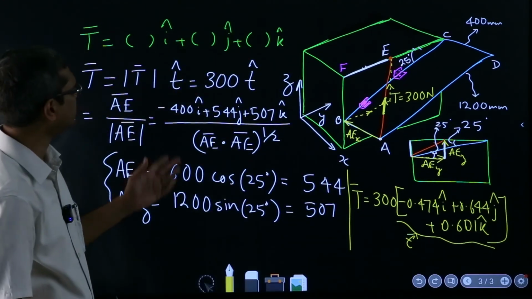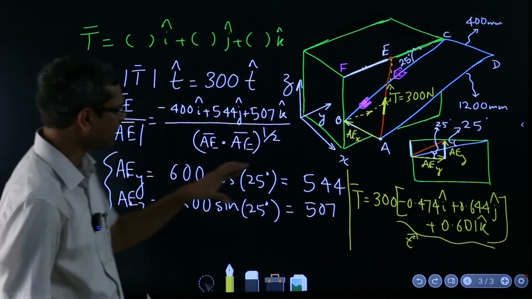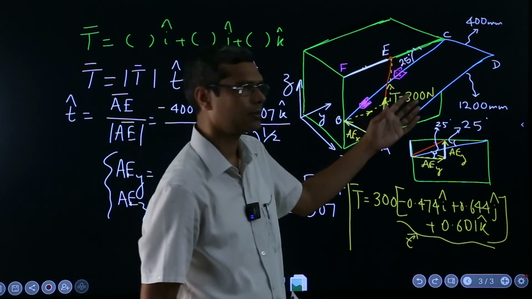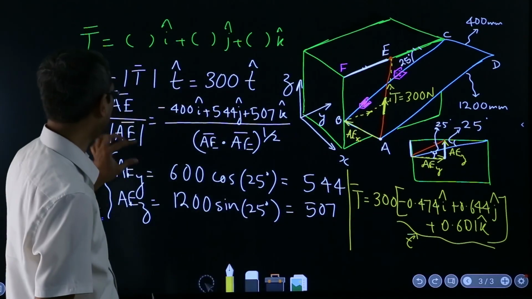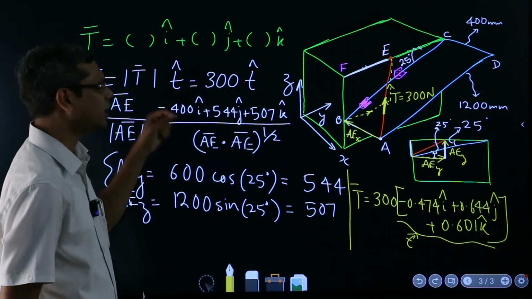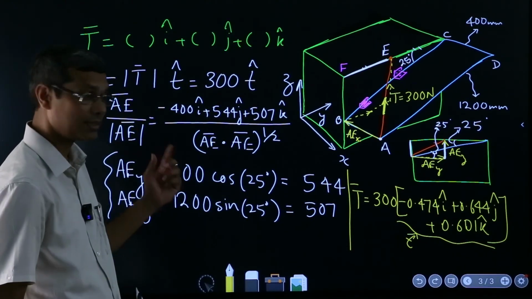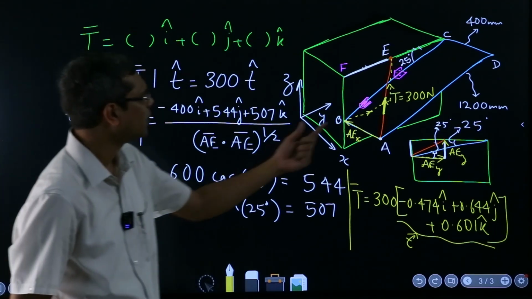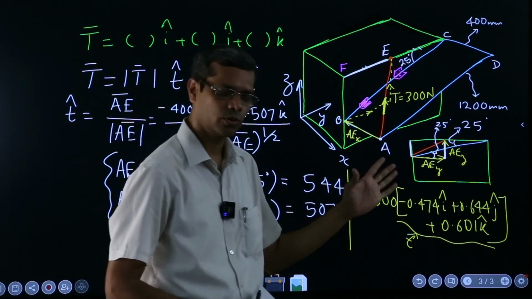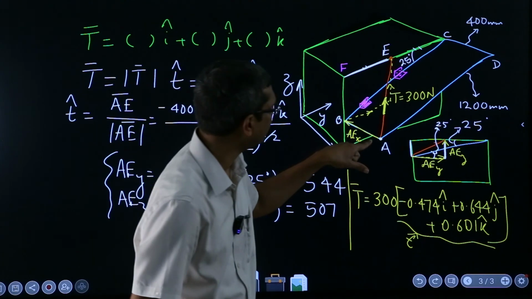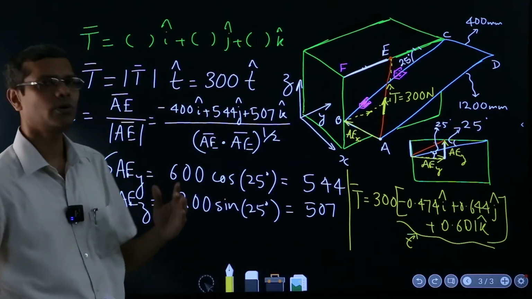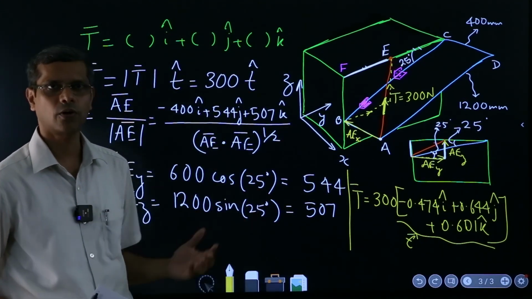And so this is the way to represent any vector, like force in this case, in mathematical form using the unit vector representation. And this is useful, again I am repeating, when the magnitude is known, and just the unit vector information you have to get from the geometry of a picture.